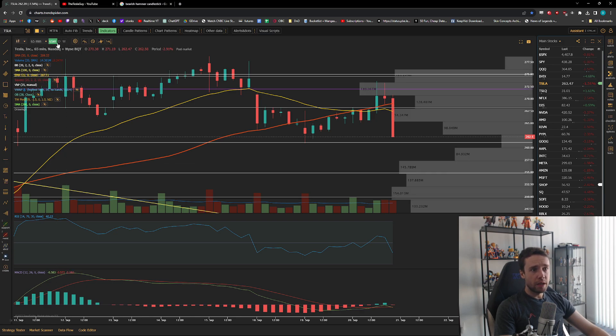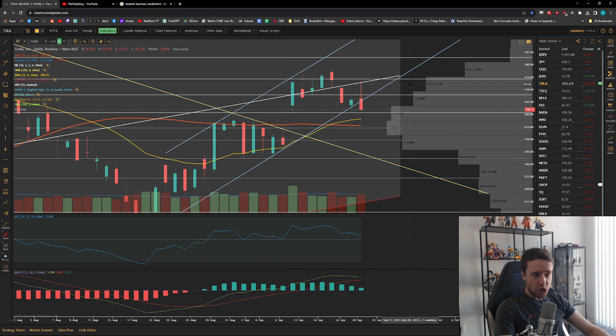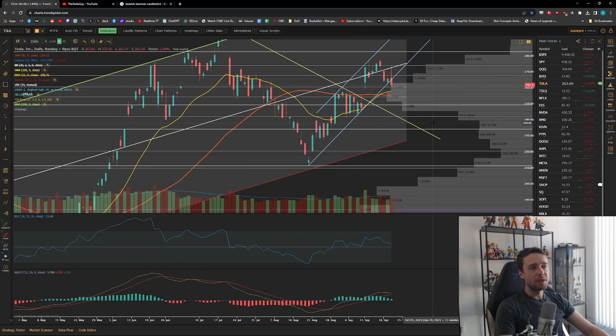Going back to the daily chart, we're entering some high-volume territory around the 250 to 260 range — a beautiful volume increase which will also act as support. So even though it's a pretty bearish close, a pretty bearish candle, we broke out of an ascending channel, MACD is starting to flip bearish, and RSI is softening — there's a lot of bearishness. But there's still a lot of work for the bears to do to truly flip this, because we have volume support, the 50-day moving average, the 21 EMA, and a support zone around $255.